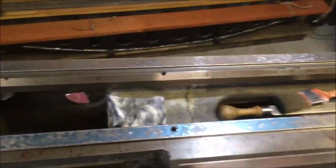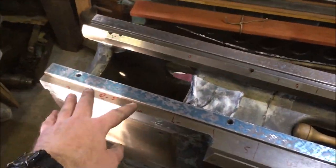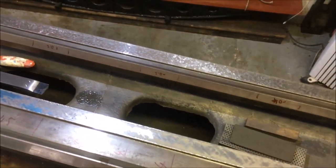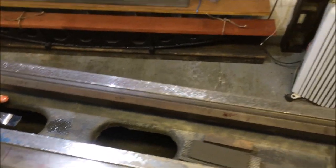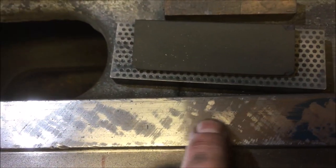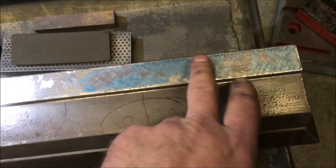Whereas what I've been doing to get this end dropped is taking a heavier cut per pass and a lighter cut this end, just so it catches up. There's probably a more effective method, but it works for me. I don't know whether you can tell, but you can see these polished areas as I take a deep scrape across.